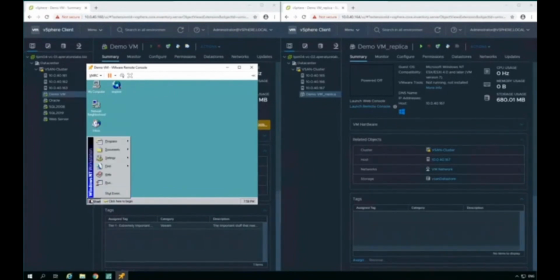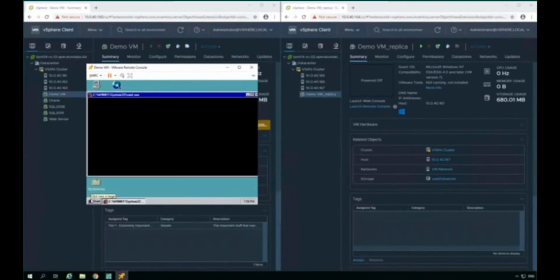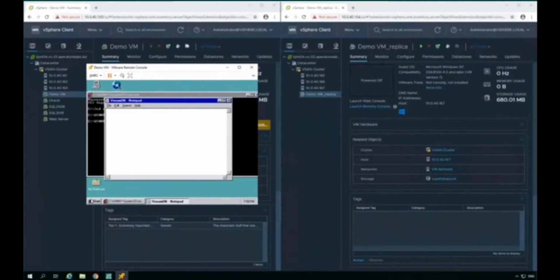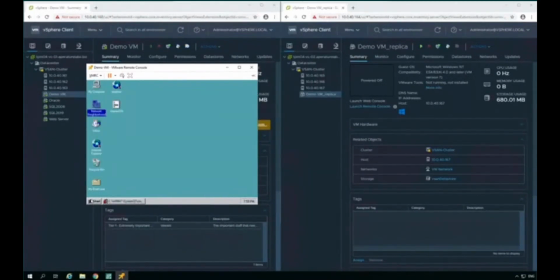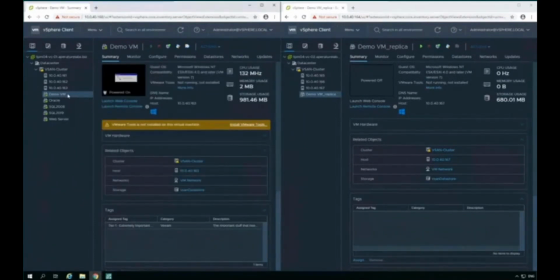As you can see on the desktop, I have nothing on there at the moment. I really just want to simulate a very small test text document to show how quick we can get that data over to that secondary site, and not worry about what that virtual machine's operating system is. So let's quickly create a simple text document and save that to the desktop. And we're not condoning using Windows NT at all at this point.